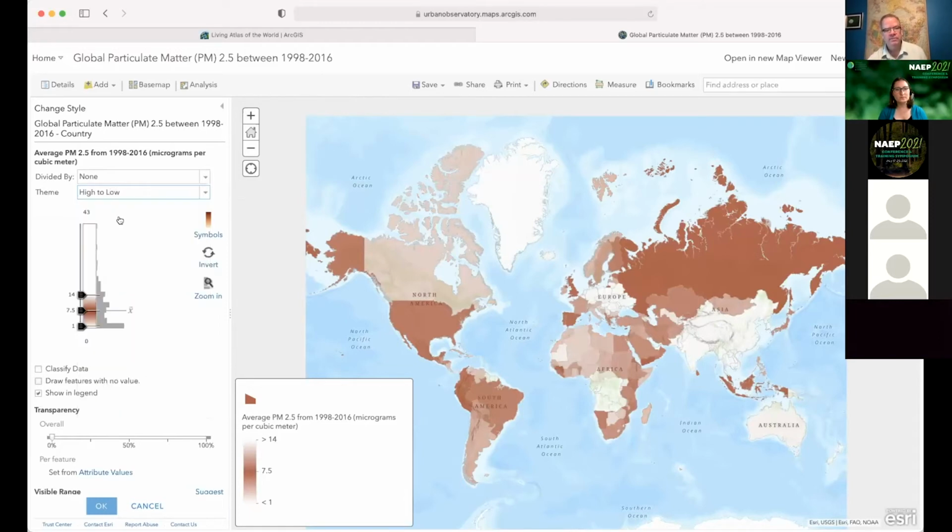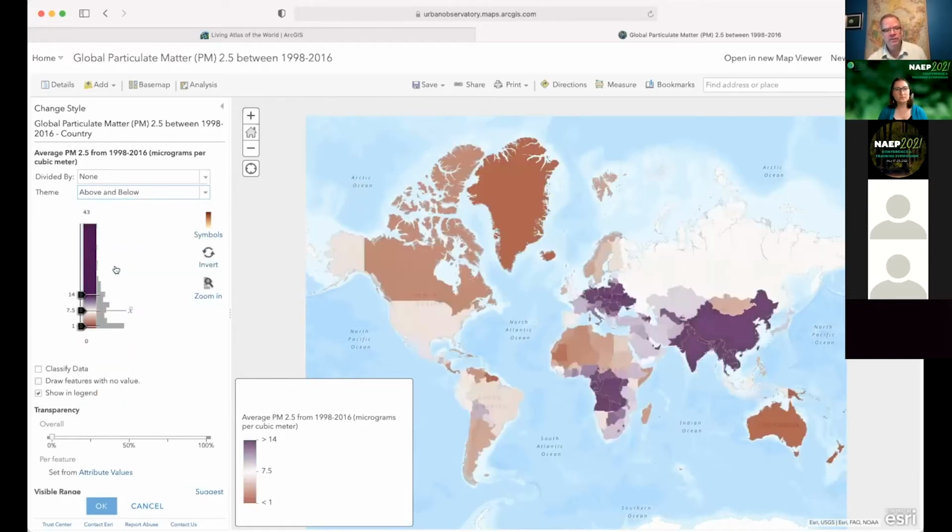Now, something very important for policy mappers. This is perhaps the difference between a scientific map and a policy map. The WHO recommends that a value of 10 is a significant value when thinking about particulate matter 2.5. Yet my map is centered on a value of 7.5.